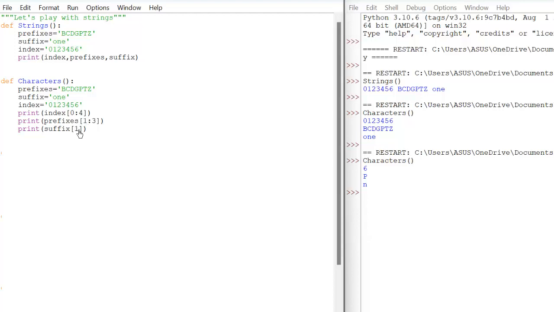Then I want this one to print the 0 index. So if I save this and I run model and call this function character again, you see how it gives us the portion of the characters in the string, or the slice of it.